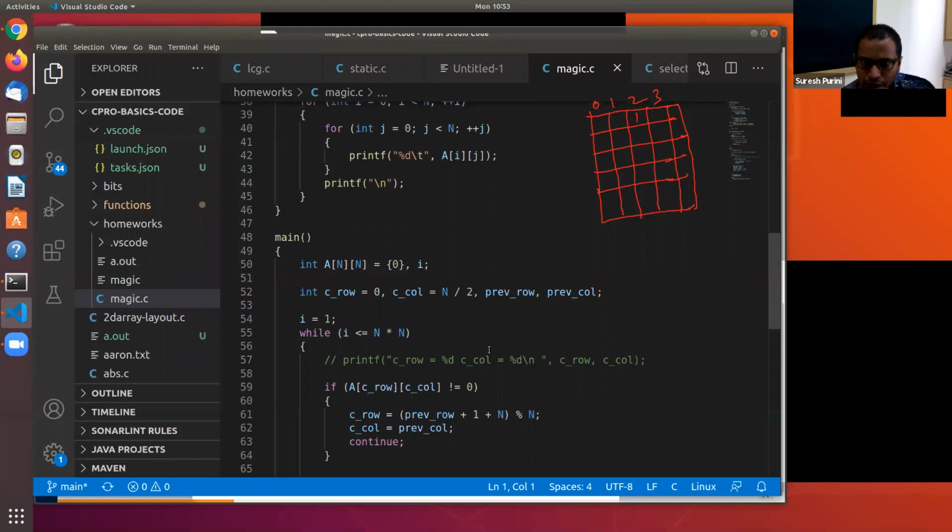The reason why I thought it could work is because I didn't read the hint completely. I thought I can always keep going up and right, and then I would not get into trouble. So I thought I will start here. Let's say if I am here, I go here and I just fill it. So what's the big deal? There is no problem. So I just need to write a for loop which iterates from i equal to 1 to n square.